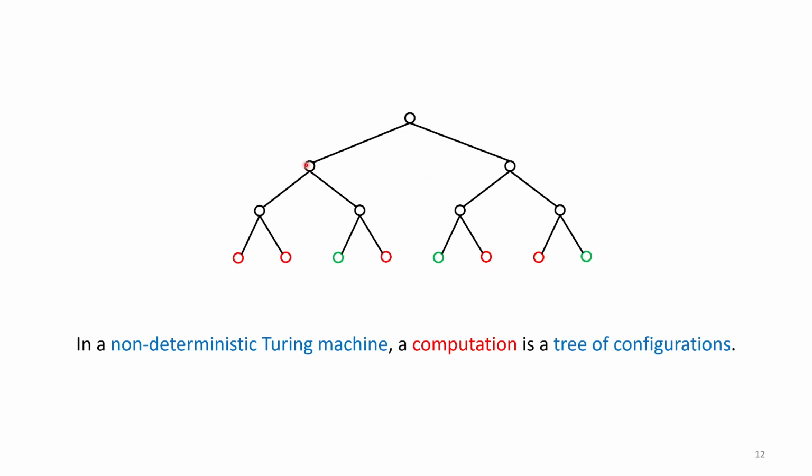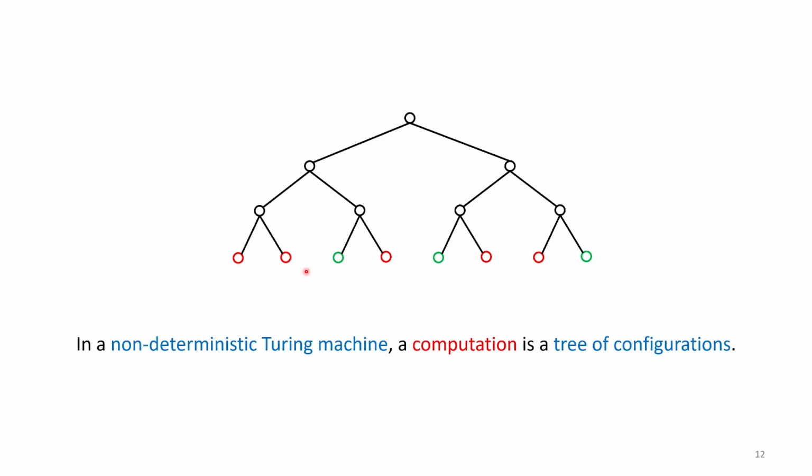And then if at each configuration I have more non-deterministic choices I can make, then I might have this branching structure. Of course, we call this a tree of configurations, and we might call this a computation tree if we'd like, instead of just a single sequence of configurations. We've now got this tree. So this is an important way to understand how non-deterministic computation occurs.